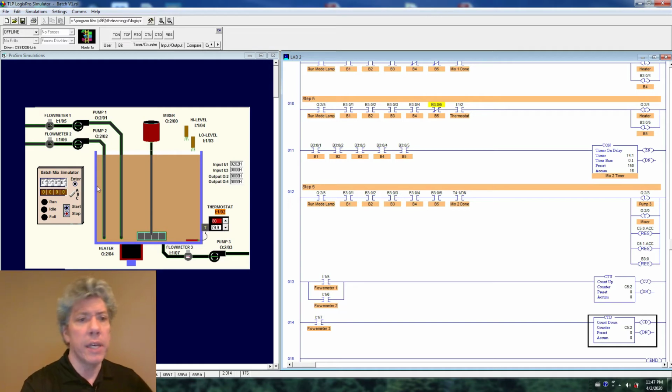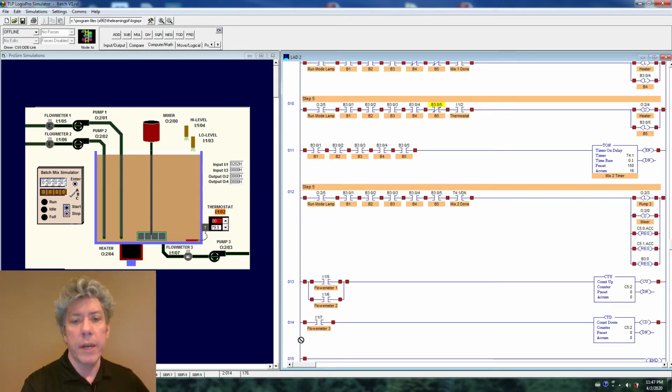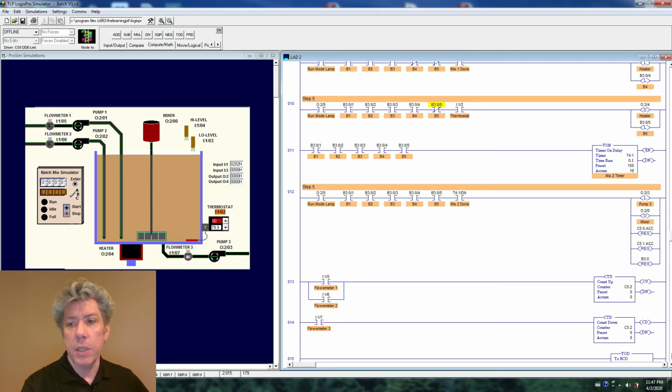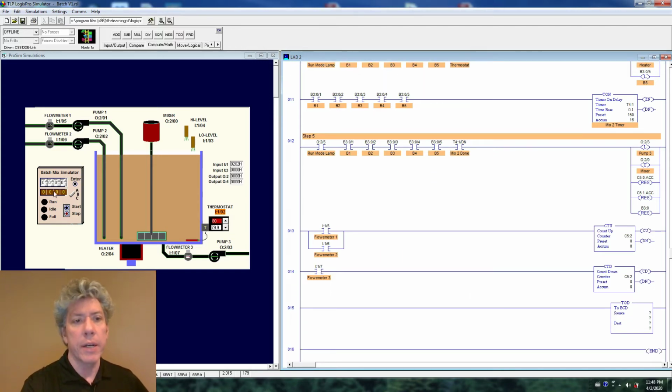Okay, how would I then display it? Well, this display is what's called a binary coded decimal display. If I were to copy the accumulated value, which is in just straightforward binary over here, it wouldn't look right. You might want to try that and see what happens. Instead, what I want to do is convert it to a different format called binary coded decimal. And so to do that, I'll have to use a math instruction. There are two instructions for dealing with binary coded decimal inputs and outputs. One is to convert from binary coded decimal to binary. That's FRD. The other one is to convert to binary coded decimal, and that's the one I want so I can actually display the current count on this binary coded decimal display.